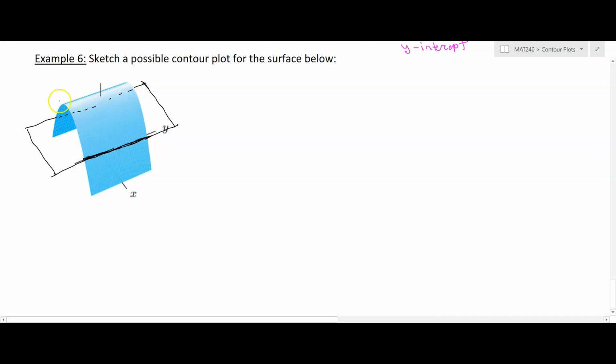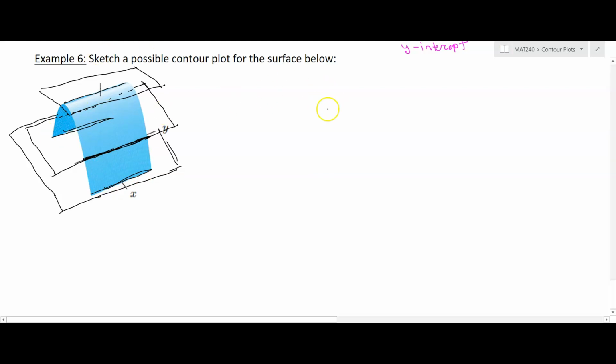And if I were to lay that plane flat on top like this, so imagine that this is my plane, the only thing that I would see here if I barely graze that top is just this one straight line. And depending on where I create that slice, if I created it further down towards the bottom, what I would notice is a straight line, once again, here, and a straight line over here.